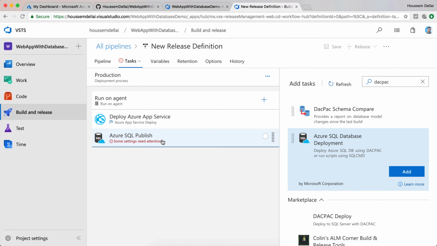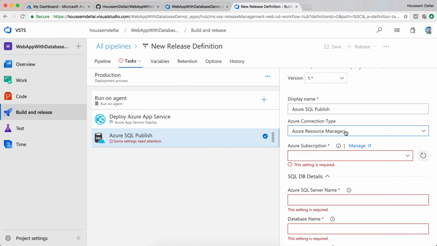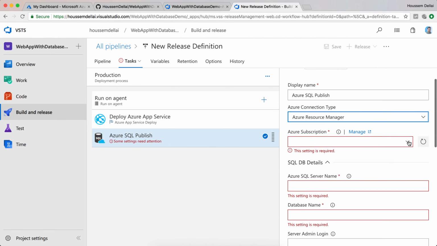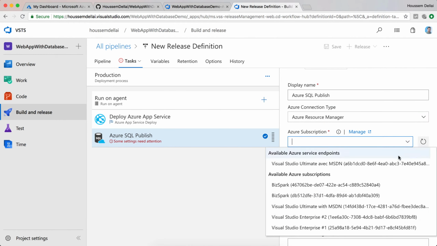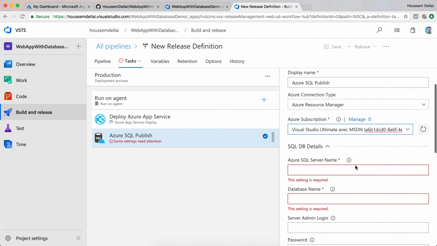I'll add it to my pipeline, and here it needs some settings. It will use the Azure Resource Manager, and then it will need to access my Azure subscription. So here I select the same one used for my web app application.